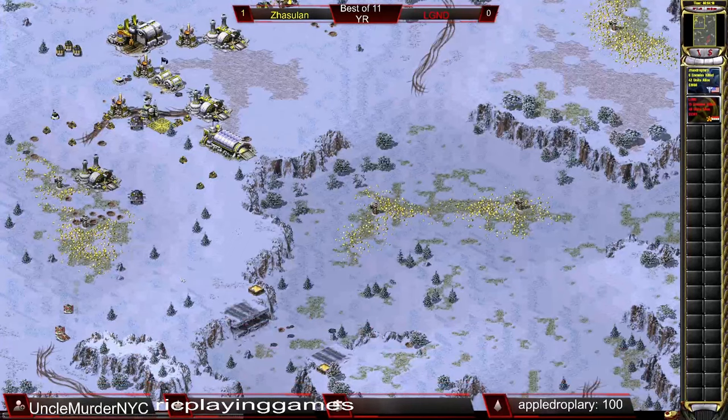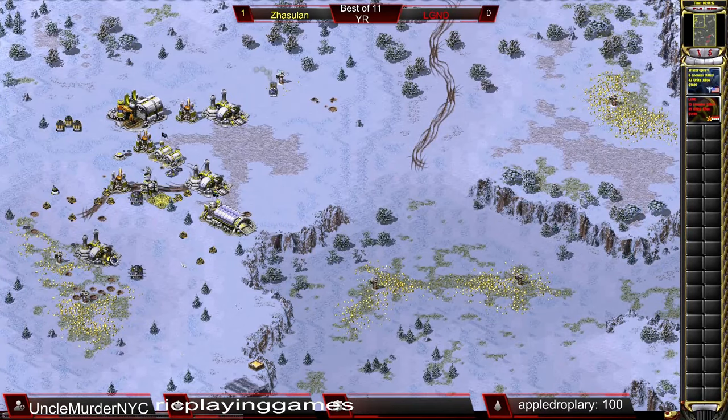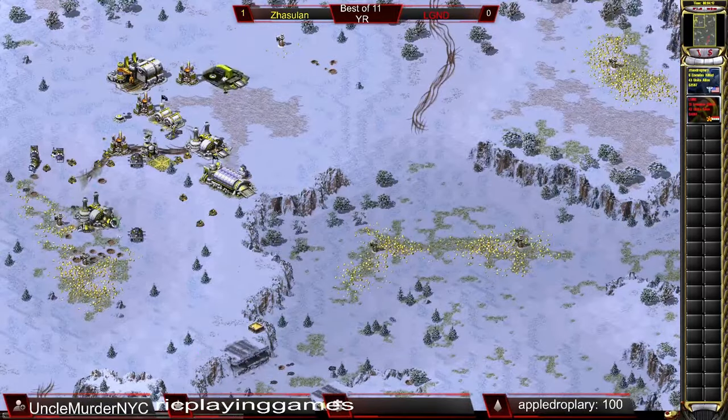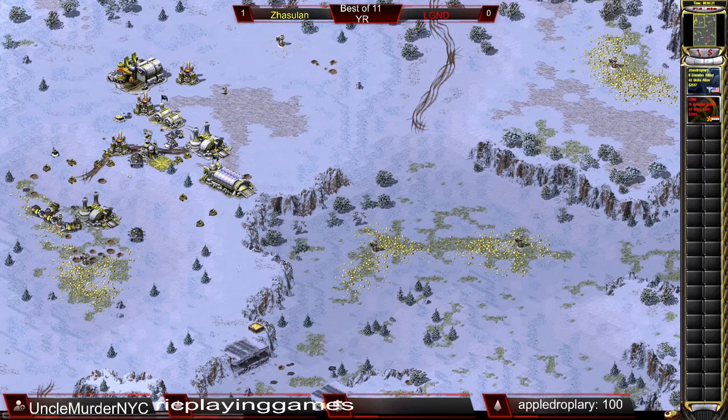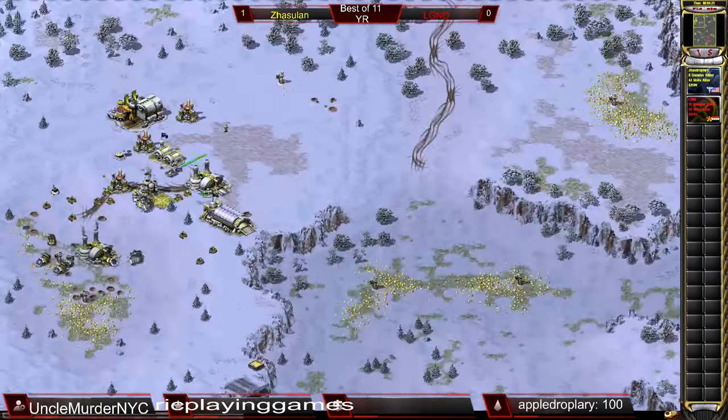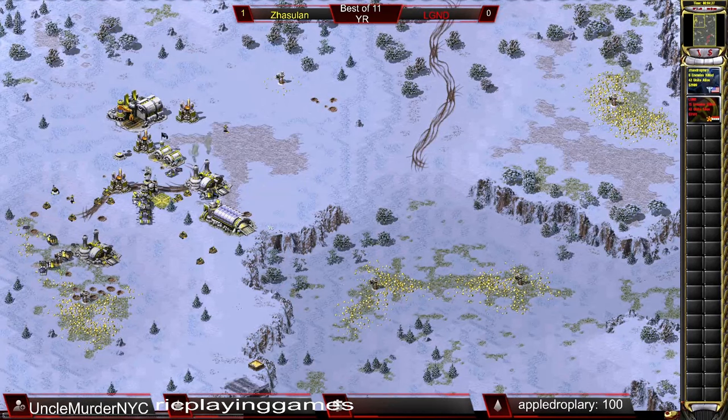So that was quite nice counterplay from Legend, but you'd have to fear with that spy going in, it's going to be difficult. Having said that, though, it's one war factory with no battle lab versus three and a radar out for the Soviet player.